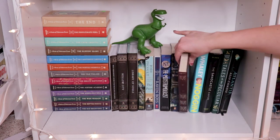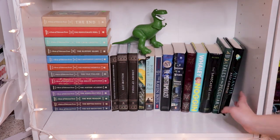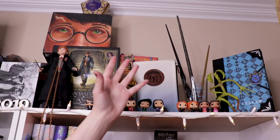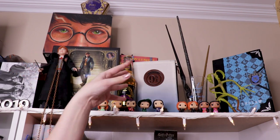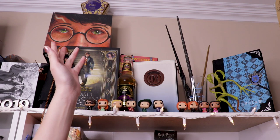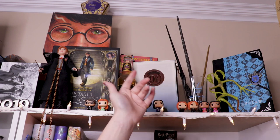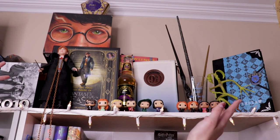I did read The Hobbit and I got this really pretty edition of it so I had to buy it when I saw it. What other booktuber can say their boyfriend will hold a ring light up for them? So this is the top shelf of my next shelf — it is the beginnings of my Harry Potter section. I do have a whole video about my Harry Potter section so go watch it. I did change it a little bit but I'm not going to go as in-depth as I did with that one, but just a bunch of Harry Potter stuff.